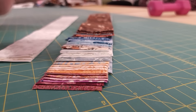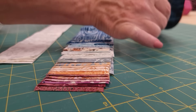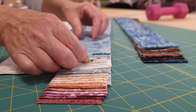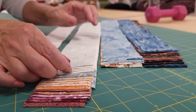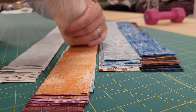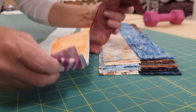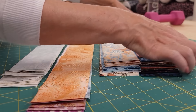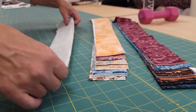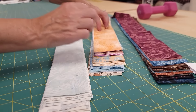The first step is to separate your strips into color stacks. We need one stack that has some dark prints and we need another stack that's pretty light, and then we're going to have some medium tones in the middle. Your jelly roll probably won't look like mine, but you can do the same procedure — get some darks, get some real lights, and then some middle colored tones.